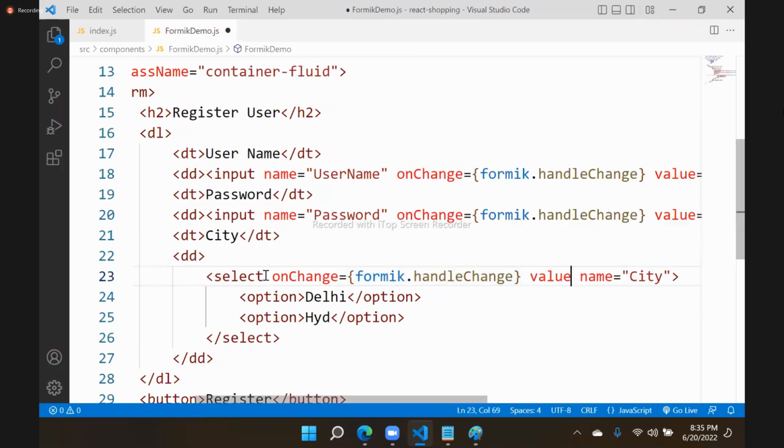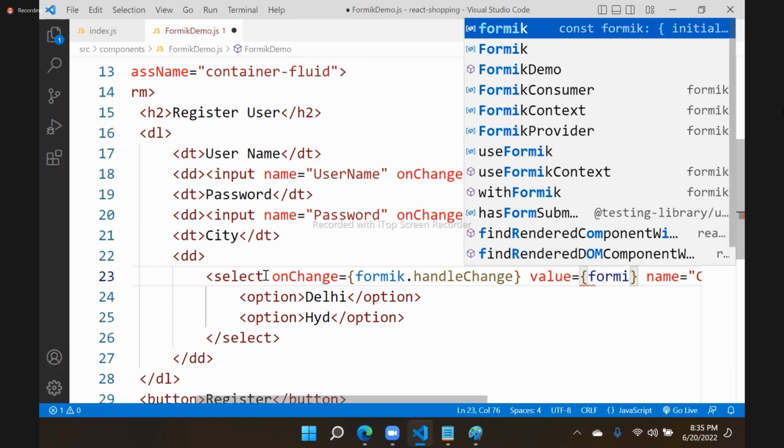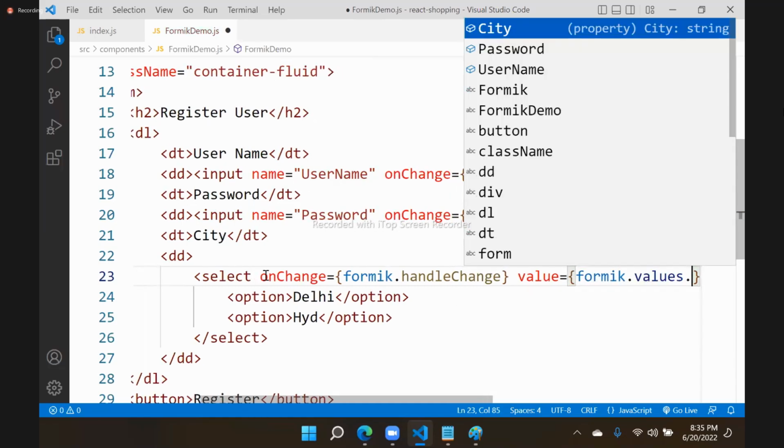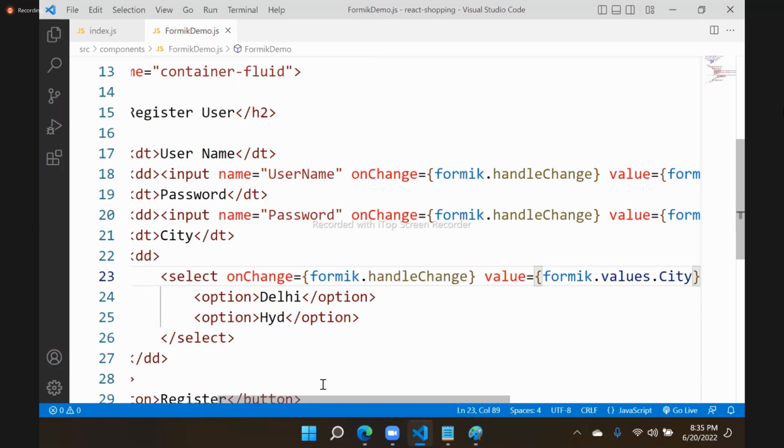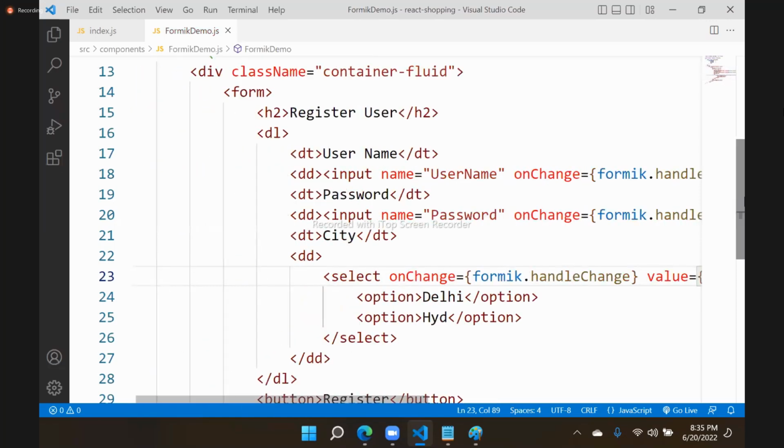So we have to bind with formik.values.city. I am using that here. Initially we are handling all this.